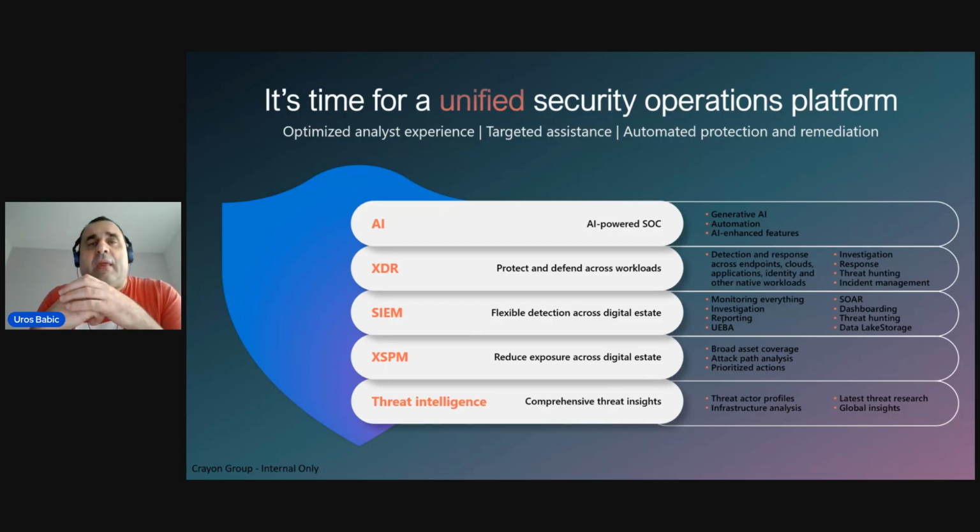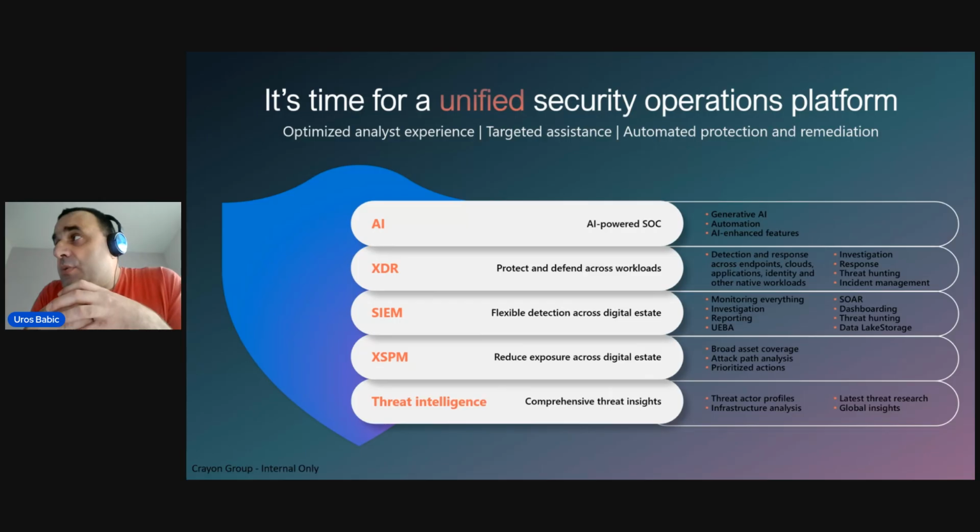For example, if an attacker uses reconnaissance against the tier 0 domain controller and tries to push a suspicious PowerShell script, it will automatically be stopped by AI. Enhanced features with endpoint automation are very important.